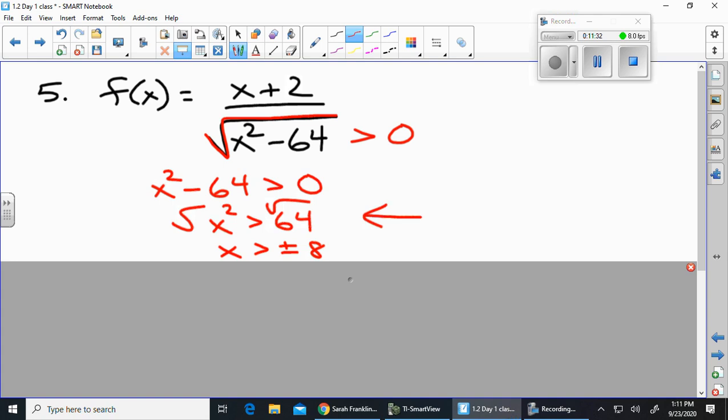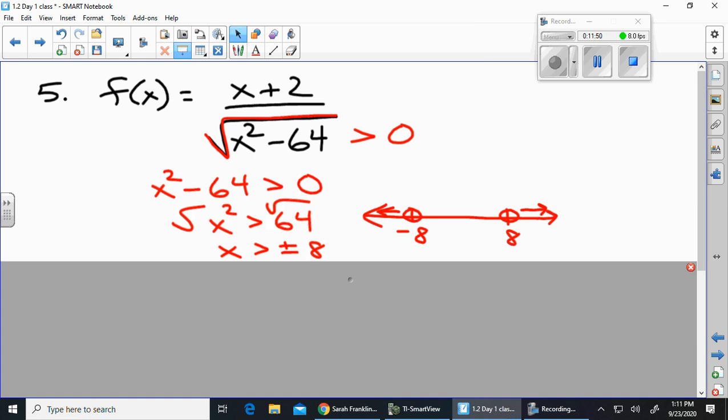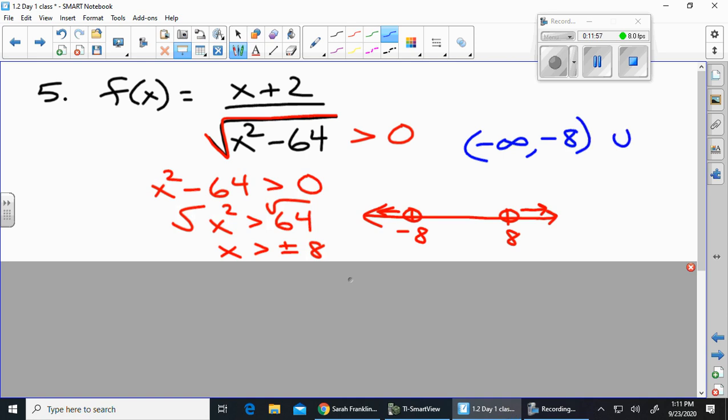Solve it, add 64, square root it, and you get x is greater than plus or minus 8. So again, think of that on a number line. That would be greater than 8, less than negative 8. The same thing you get for 9, you get the same thing for negative 9. So then put that domain together. What works? Anything from negative infinity to negative 8. Nothing works between negative 8 and 8. 8 won't work because it would give you 0, but anything after 8 will work forever.